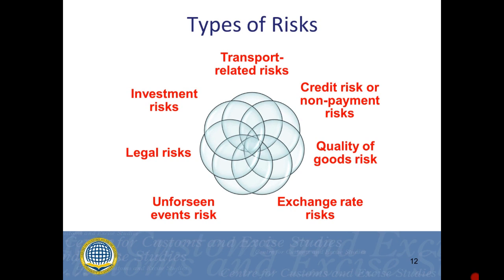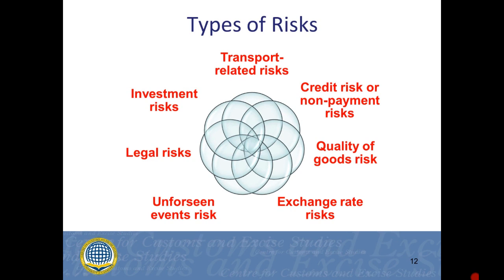Another risk is the exchange rate risk. If a price has been set in a particular currency in an international contract, subsequent exchange rate fluctuations between the contract currency and the accounting currencies of the parties, the buyer and seller, will inevitably benefit one party and may cost the other party. So the easiest solution for a party wishing to avoid uncertainty is simply to stipulate the contractual prices in their own currency. This is one of the ways, but there are other possible ways to minimize that risk.